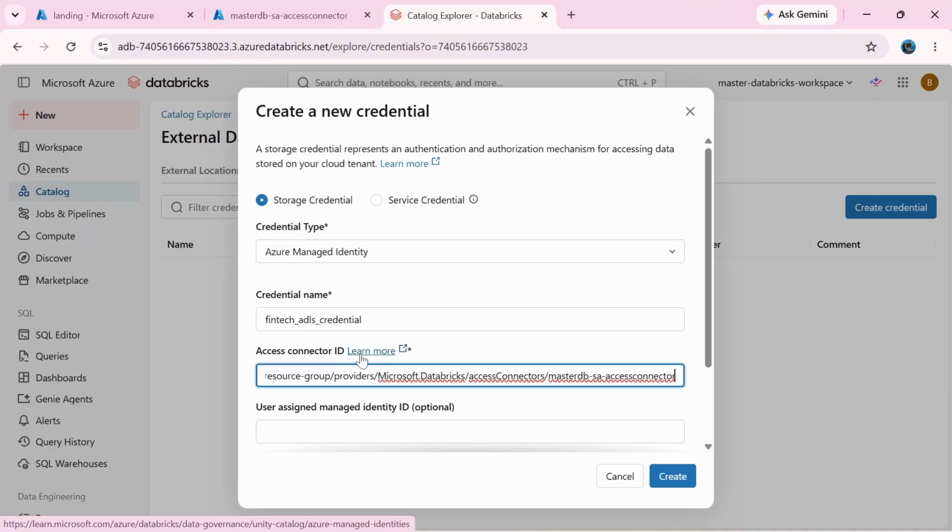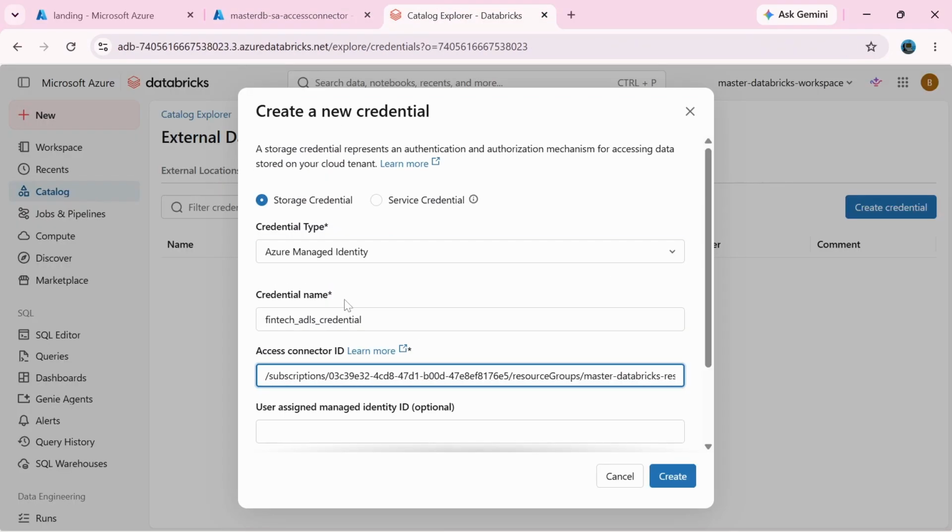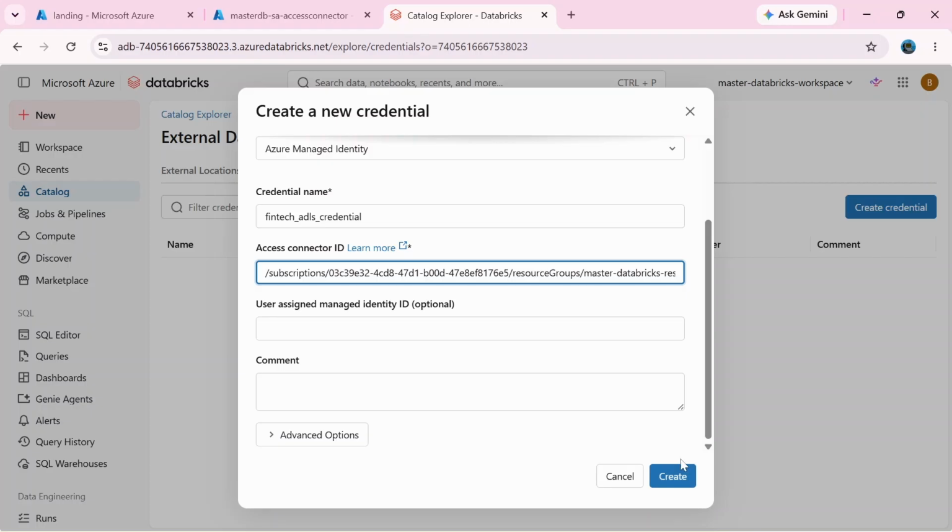This is like a source reference to the managed entity that we created. Unity Catalog uses this reference to make sure Databricks accesses storage using the correct approved identity. So we have Databricks, we have a storage here, and now we are connecting this Databricks with that storage using a storage credential. Now let's click on create.